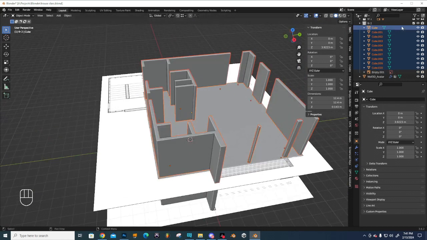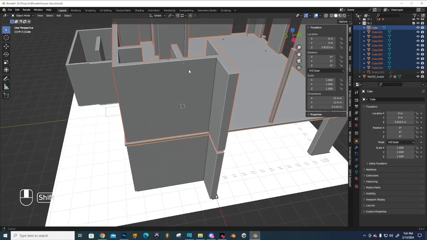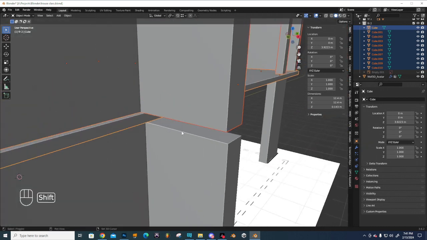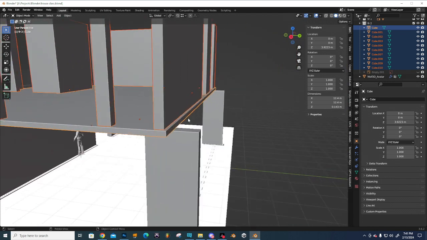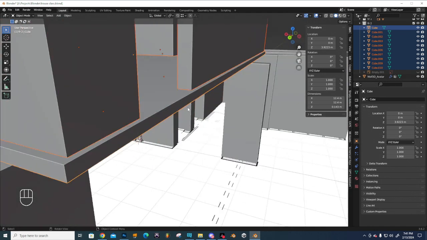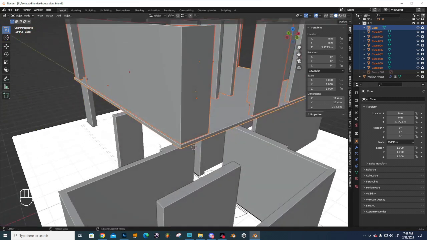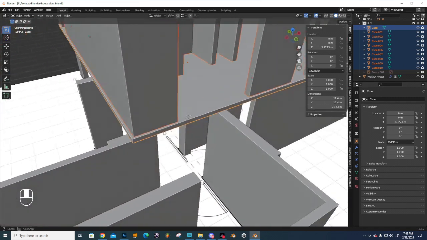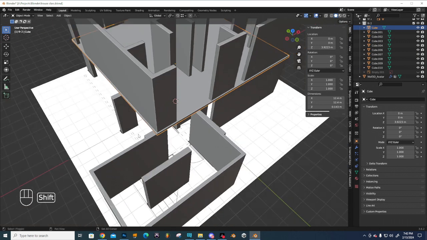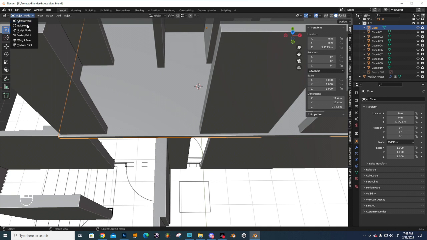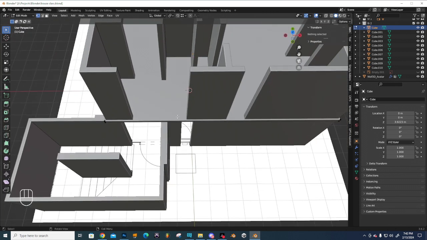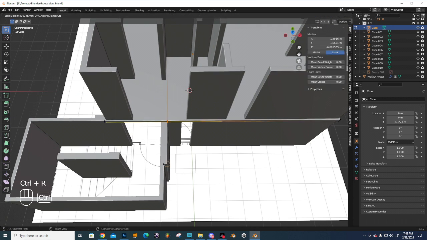But you might want to hide, let's see, let's hide this one. Let's see what would be a good area to snap, because none of these actually line up like that. Because you can take this one right here, right? We can go in edit mode, we could put a loop cut right here on this one and line it up with this one right here.